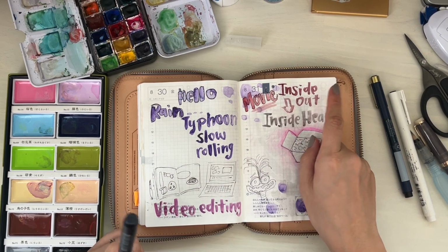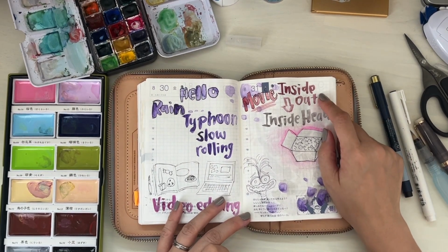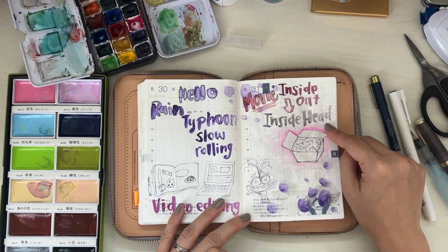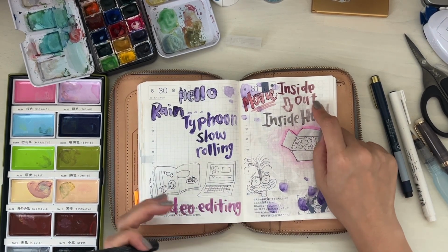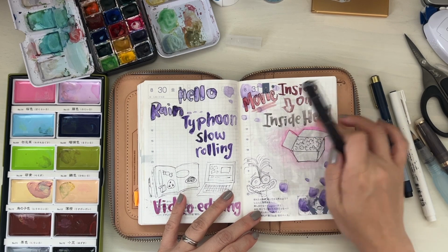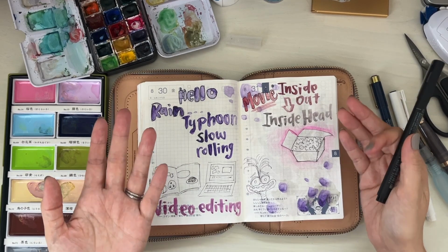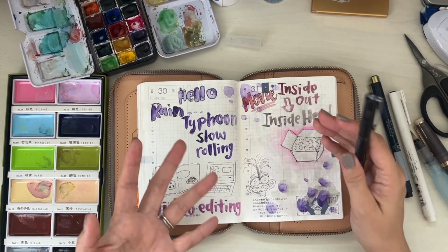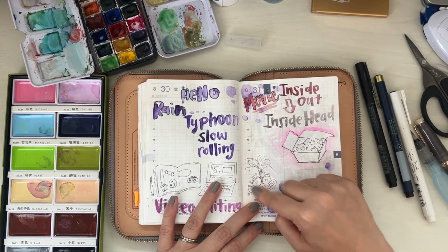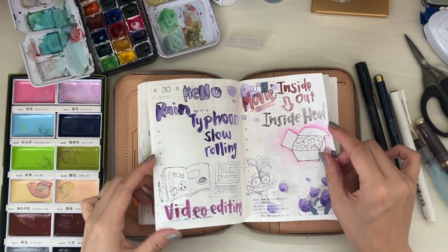They call the movie Inside Out. They call it Inside Head in Japan, and I'm not sure why they do that, because it totally makes sense to just leave it as is, but they like to change the titles. Like for example, Frozen, they should have just left it as Frozen, but they name it something totally different. But yeah, this one I drew with ballpoint pen, and I think I'll color that in next time.